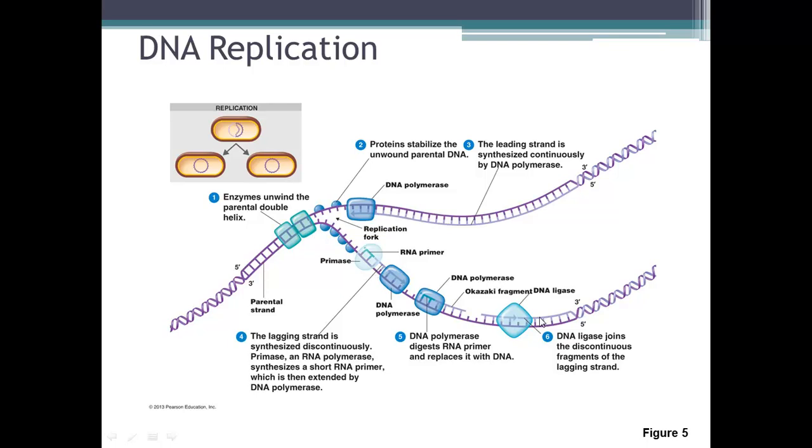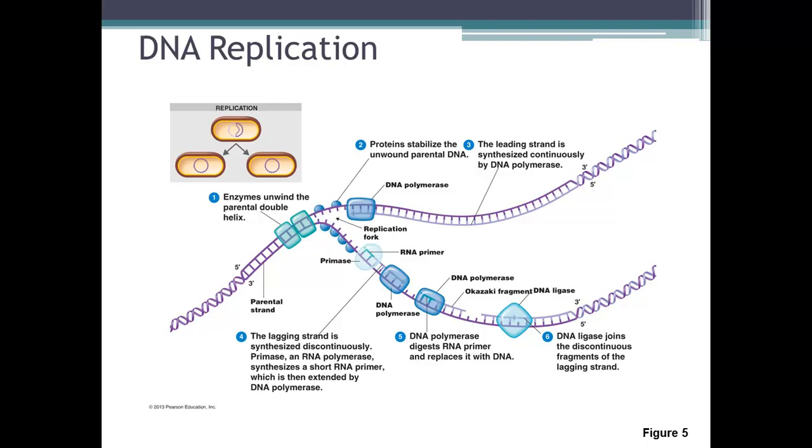Remember, DNA polymerase can only copy in a 5' to 3' direction. It has to add to the 3' end. So if you notice, this strand is going 5' to 3'. This one is going 3' to 5'. So if I am DNA polymerase, I am going to start from this end of it. I'm going to start adding at the 3' end so I can go 5' to 3'. And this is going to be your leading strand. And the leading strand, again, is synthesized continuously in the 5' to 3' direction towards the replication fork.